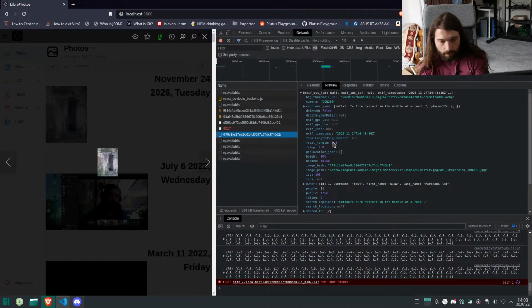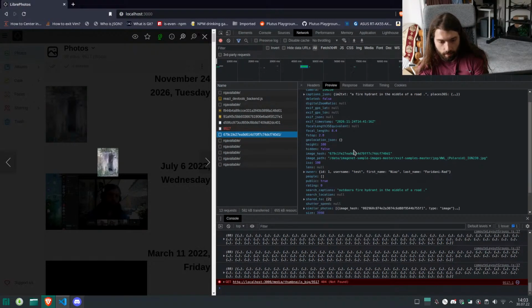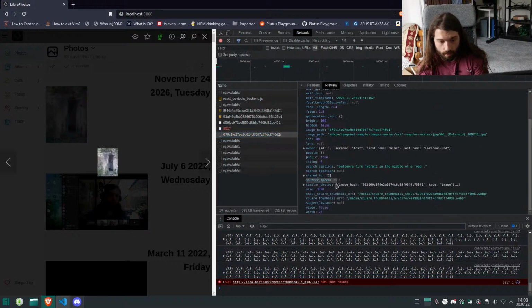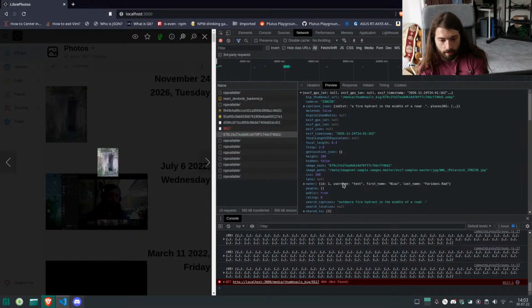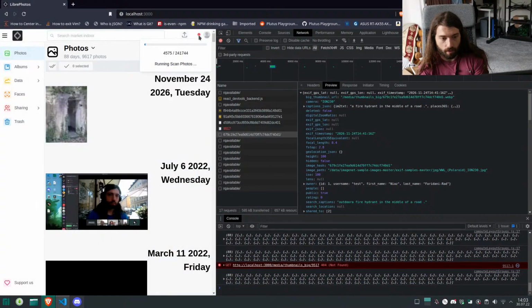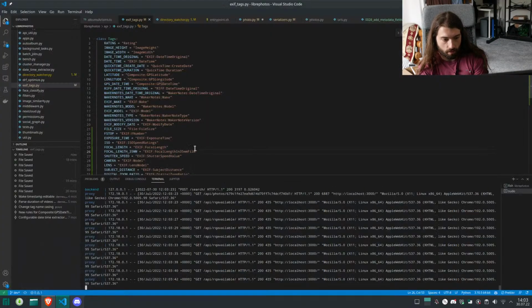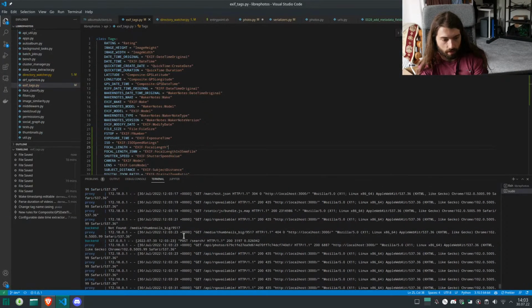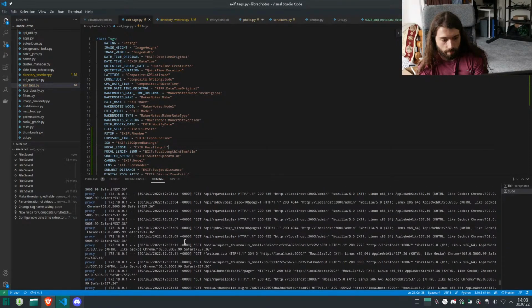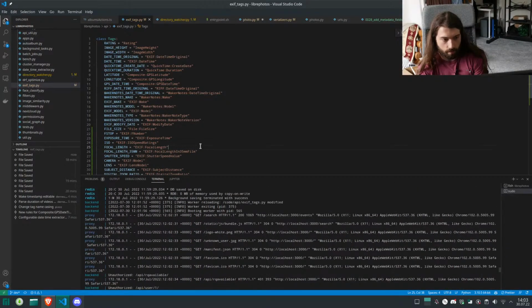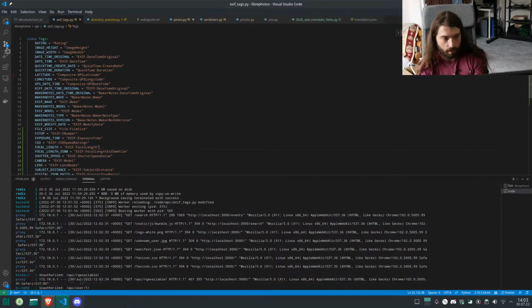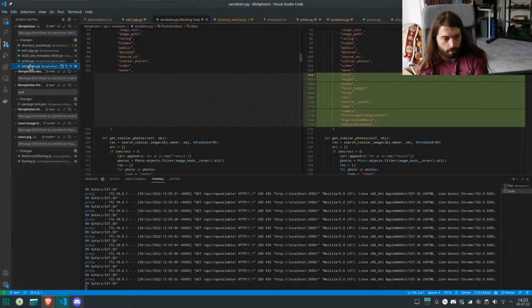Okay, we got a focal length, we got an f-stop, we got an ISO, we got a size. Okay, so it looks to me like it worked. I think we found the one issue we had with ISO, because sometimes it returned like a range.